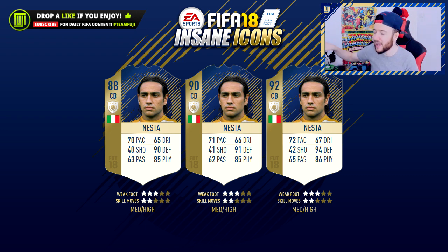72 though, it just kind of puts me off because I know that everyone is going to have those 90 pace strikers, and eventually when informs come out, team of the seasons, they're going to be unstoppable. Whereas Nesta, there's no improvement there. So it would have been nice if he had maybe like 74, 75 pace to help him out a little bit. But I'm sure his positioning, like 94 defense is very high. So I'm sure his positioning will be good.